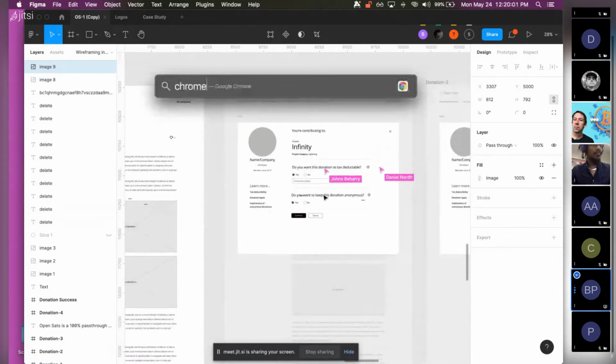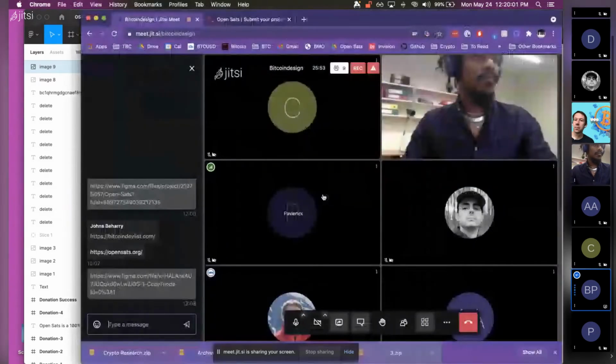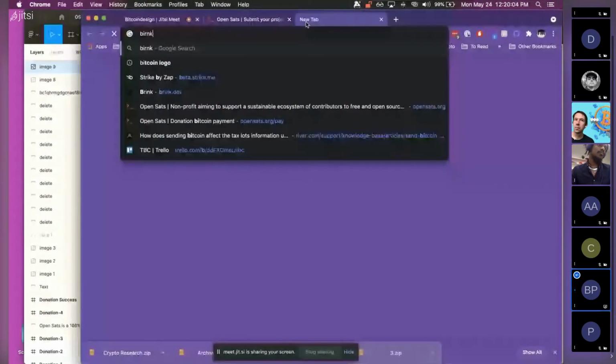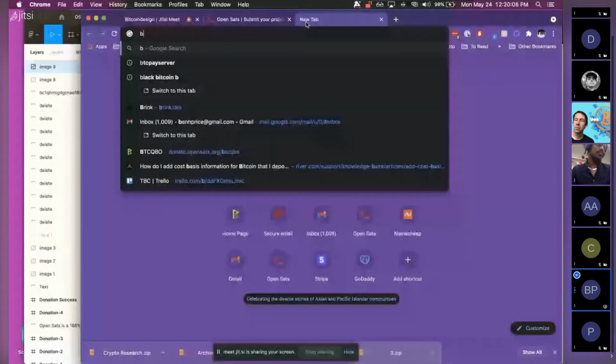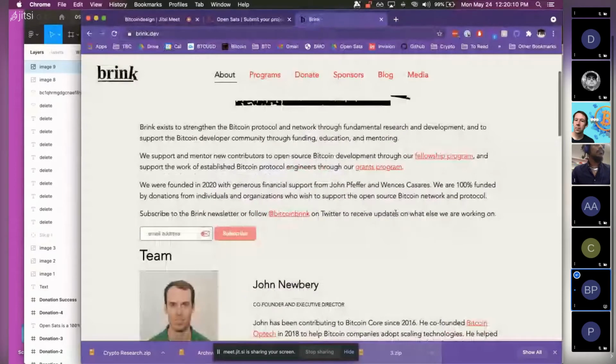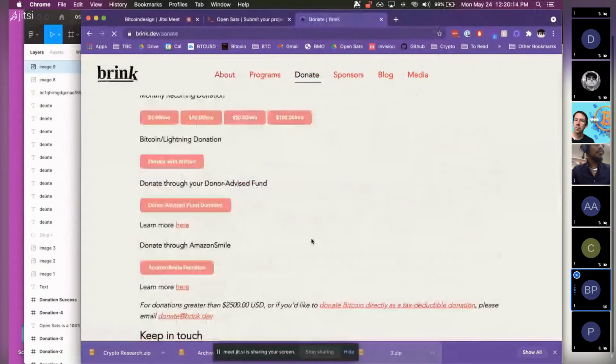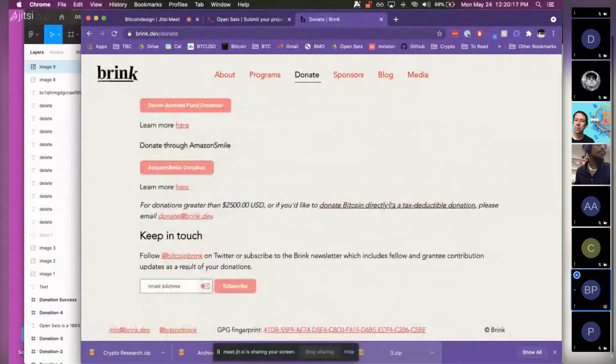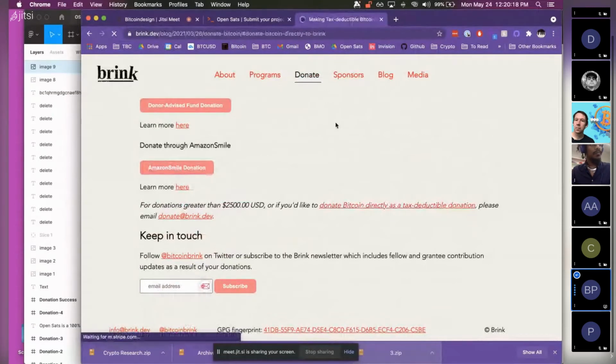I'll pull this in off of Brink. They do a decent job walking through the flow of donating Bitcoin, but there's really not a huge change in the flow from our perspective, whether you want it to be tax deductible or not. The only thing is the reporting on your side.